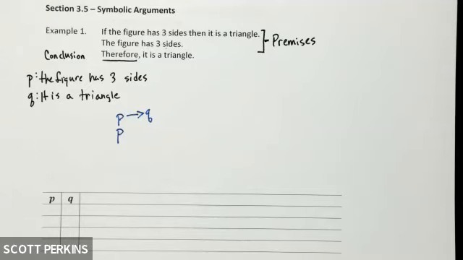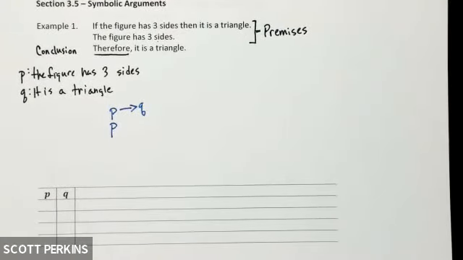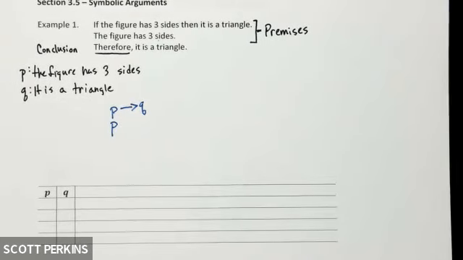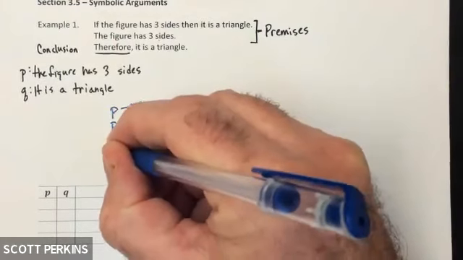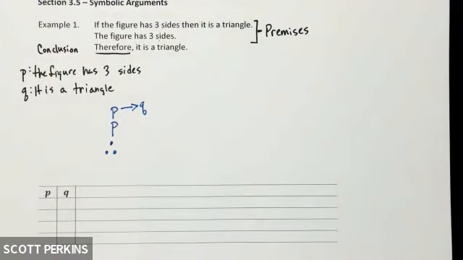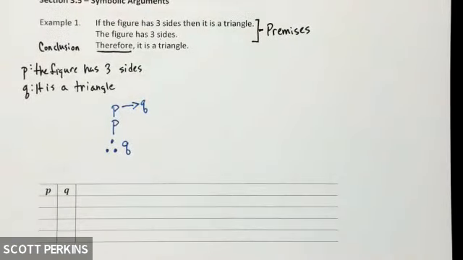In math and in logic, the word therefore is used quite a bit. So math people are lazy, so they have symbols for everything. The symbol for therefore is 3 dots in the form of a triangle. So when you see 3 dots in the form of a triangle, that is the word therefore. That's indicating your conclusion is coming up. What is my conclusion? What's symbolically? Therefore what? It's triangle Q. Great, nice, relaxed argument right there.